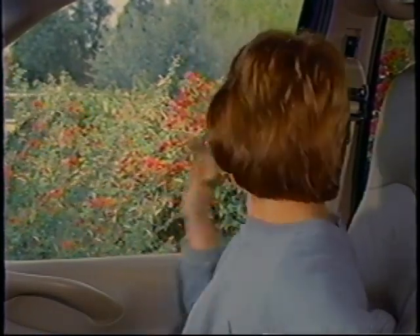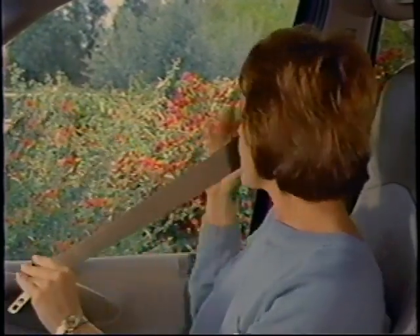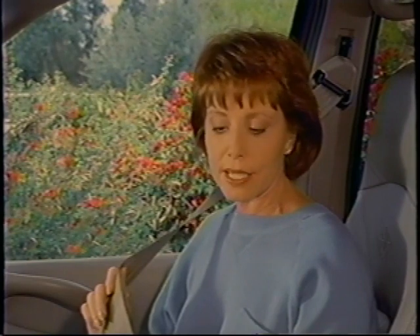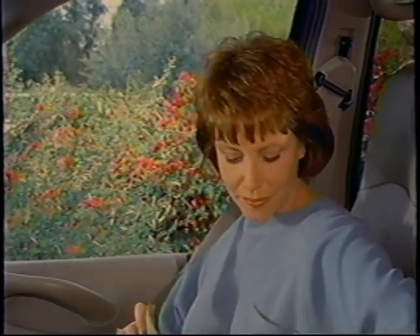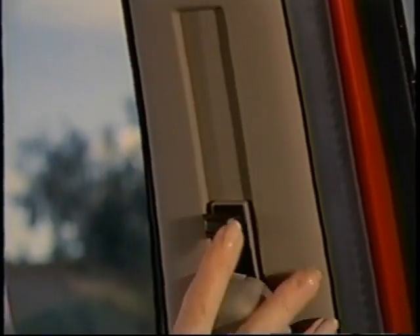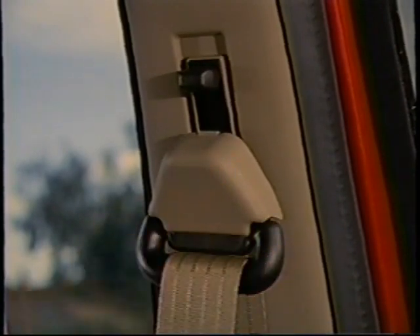Safety belts are another important safety feature, so always buckle up, even on a short trip. To fasten yourself in, pull the lap shoulder belt from its retractor so that it crosses your shoulder and chest, making sure the belt is not twisted, then insert the belt tongue into the buckle. Your outboard safety belt also features a height adjuster that slides to five different positions. To adjust, push down on the release button, slide the adjuster to the bottom of its travel, then raise it to a comfortable height.